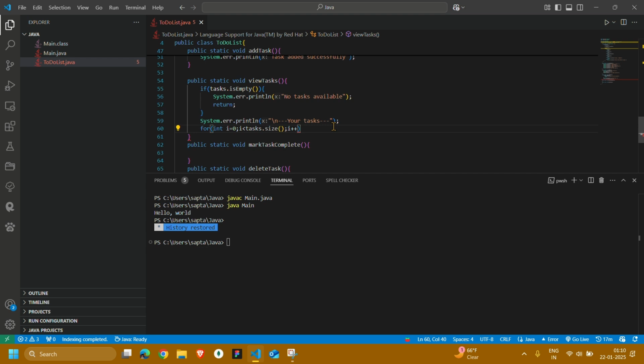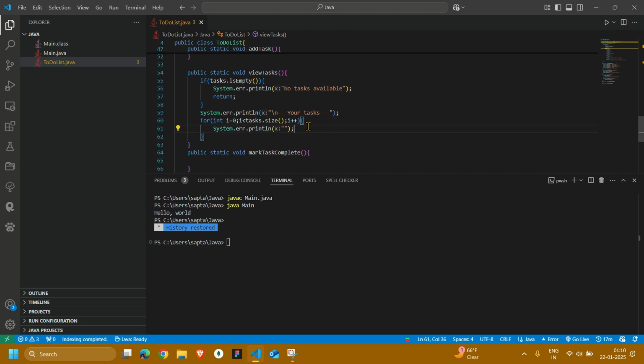We'll iterate over all the tasks one by one and print each task. i is the index, so while writing tasks 1 to 3, the index is from 0 to 2, so we will use i plus 1.